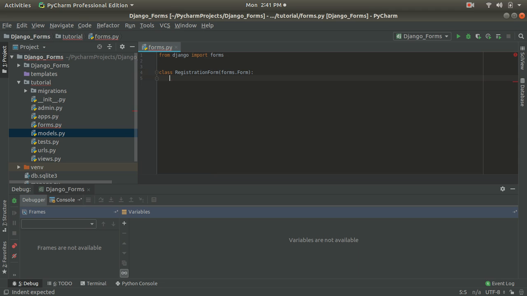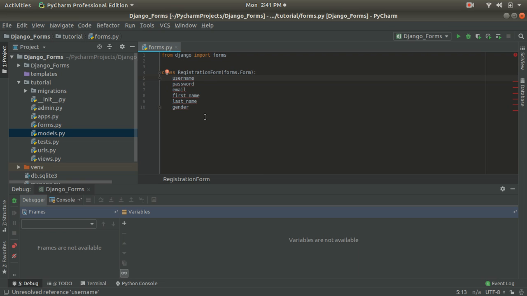And now I have to give the names of the fields that I want to display in this form. So I can display username and password, email, first name, last name, and maybe gender. Now just like in models, we also have to tell what these fields are, whether they are text fields, drop down fields or radio buttons.